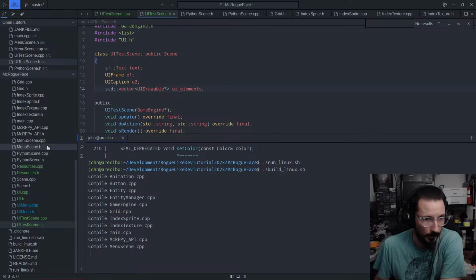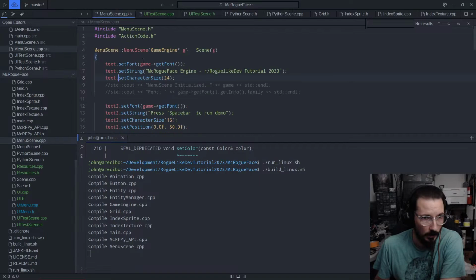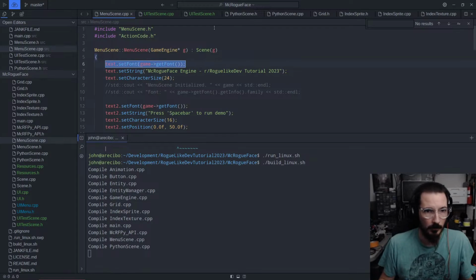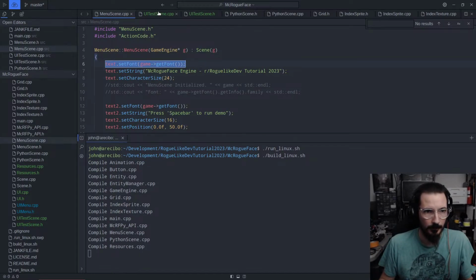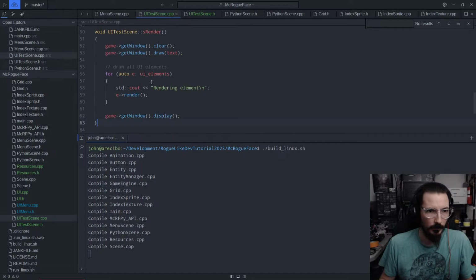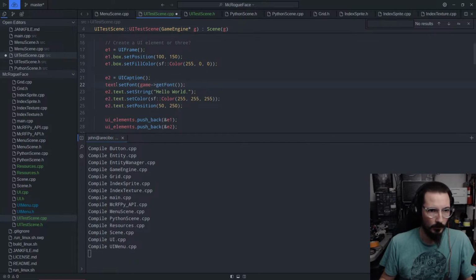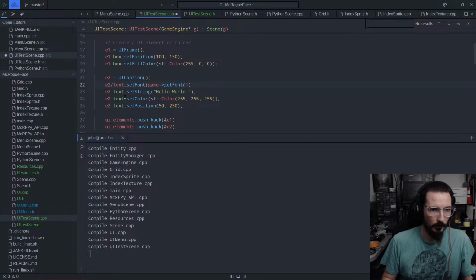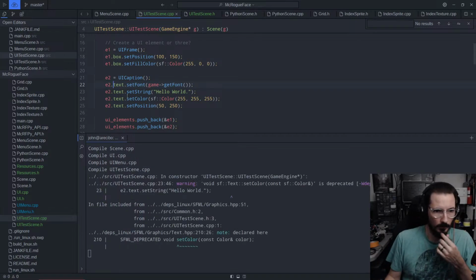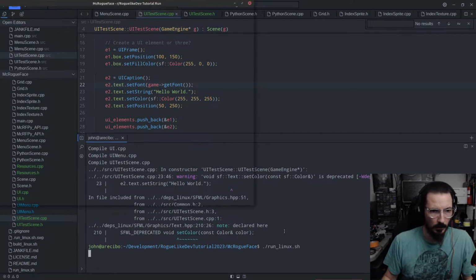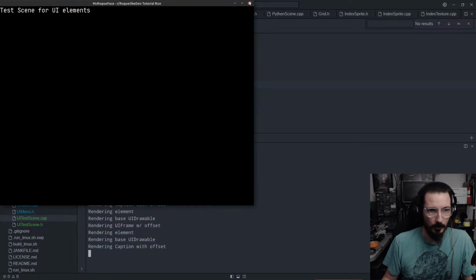So in menu scene, text.setFont. This should spam the heck out of us.